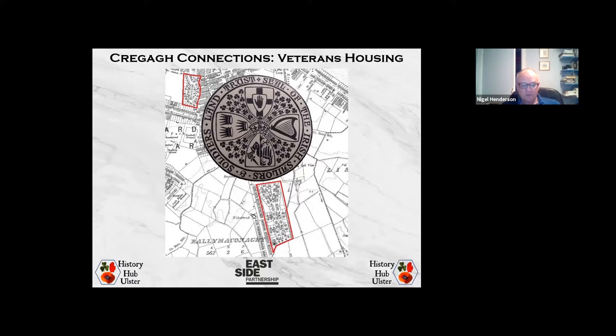The ISSLT built 290 cottages in East Belfast and Castlereagh between the two World Wars. After the Second World War, the Trust built a further 64 houses in the Knock area, and the Hague Memorial Homes Charity built 20 houses at Mount Merion Avenue. Tonight's talk will focus mainly on the houses built in the two colonies in the Krega area — Earl Hague at the top and the Krega colony at the bottom of the image. The amount of documentation available in the public domain for the post-Second World War houses is extremely limited.